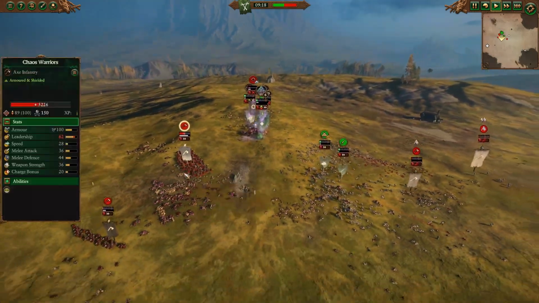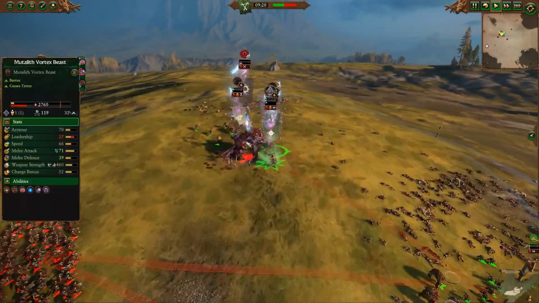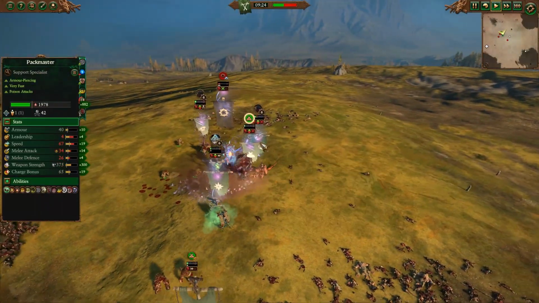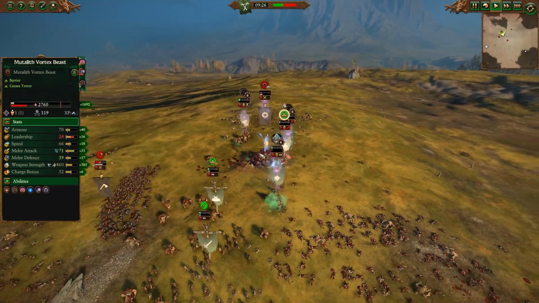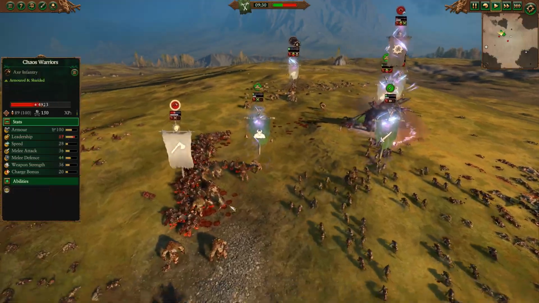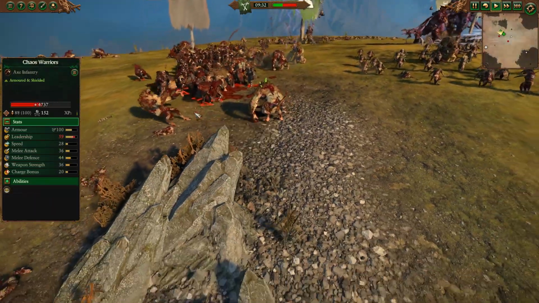And where are the Chaos Warriors? They're coming up the hill now, doing their best to join the fight. Chieftain Terror routes. Ikit Claw takes a lot of damage. He's not routing yet, he's just running away. The Rat Ogres route, Skaven are down to the balance of power yet again as Rat Ogres plow into the Chaos Warriors, trying to beat those guys down by a little bit of time.